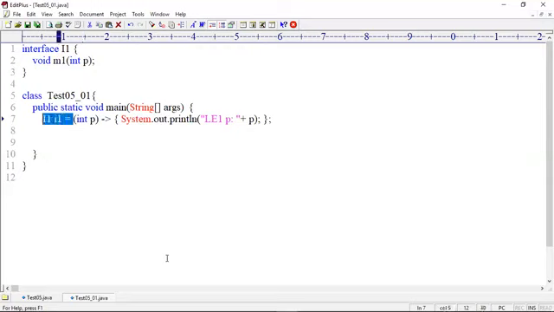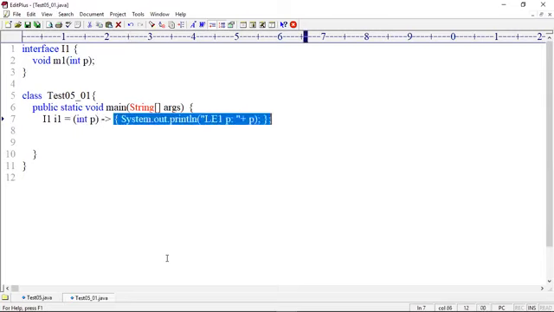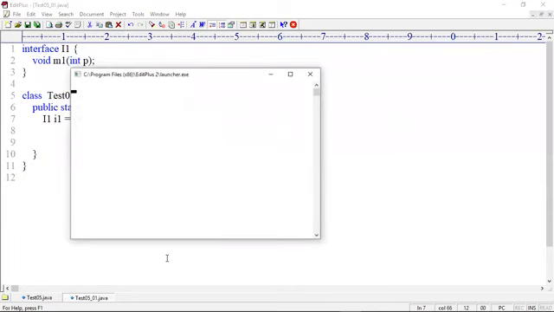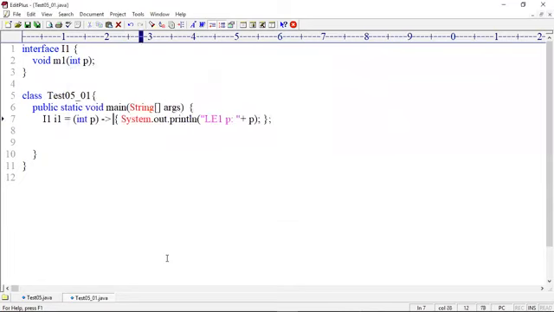Then the compiler immediately goes to this interface and collects the return type, which is void, and the parameter, int p. It collects the return type and parameter type. The parameter int p matches, and the method body is not returning any value. So both are matched, and it compiles successfully. Right. Now I am writing the next one, I2, and in place of int I am writing byte.